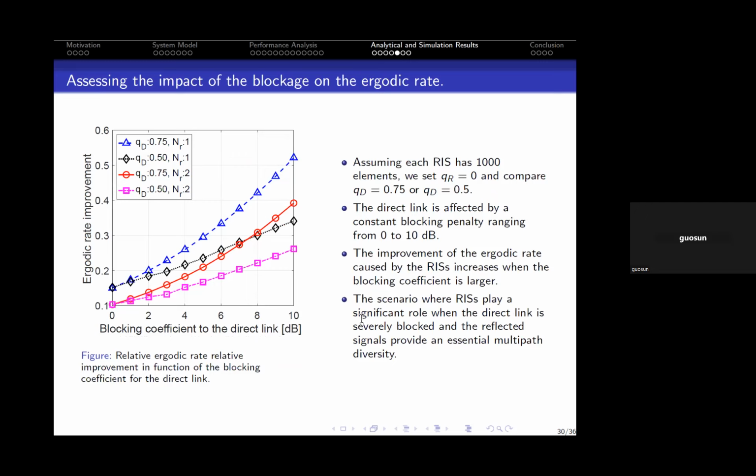So we say the relative gain provided by RISes is not very significant for homogeneous cases. Then we investigate the case that the direct link is severely blocked by introducing a penalty. Then we see the relative gain keeps increasing with the blocking penalty. The takeaway from this slide is that if you want to implement RIS and expect huge benefit, you had better deploy it to help the users that are at some dead zones, at zones where the direct link is so bad.